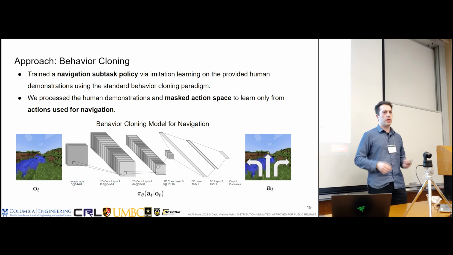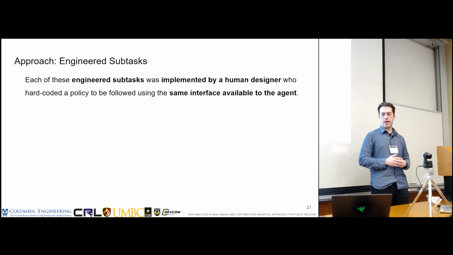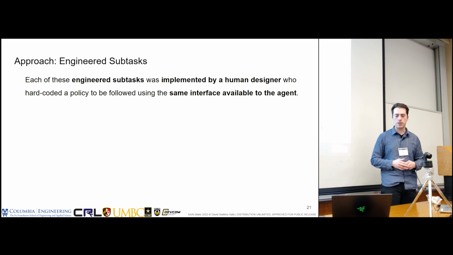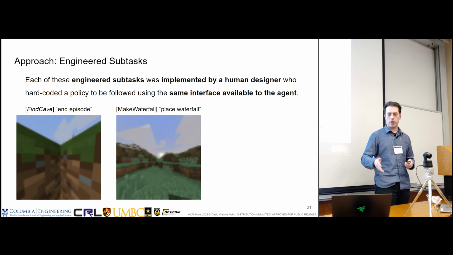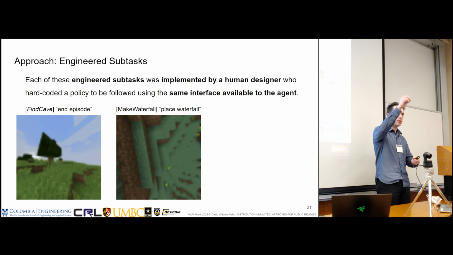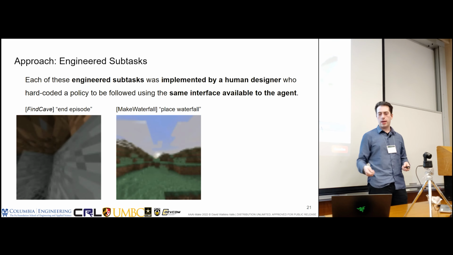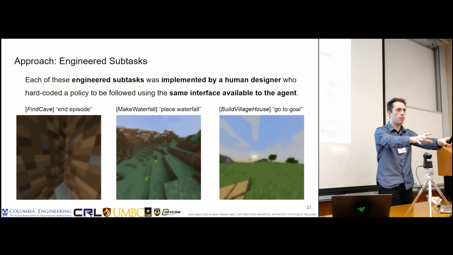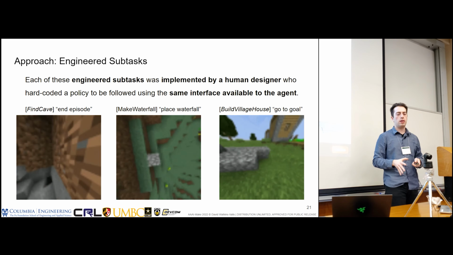And now we'll talk about how we combined this engineered approach and the deep learned approach. Each of these engineered subtasks was implemented by a human designer. So for example, finding a cave at the end of an episode is very straightforward, as is throwing the snowball. In the case of placing a waterfall, we want to run up to a position, place a bunch of blocks, drop the water bucket, run back, turn around, look at it, take the snapshot. And if we're building a village house, maybe we find a nice wide open space, and we want to go to that wide open space. All of these things can be planned in a fixed way.